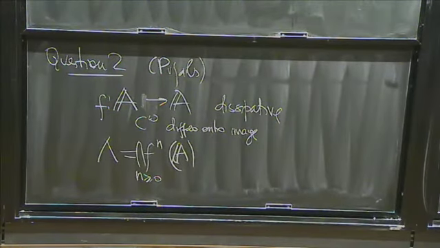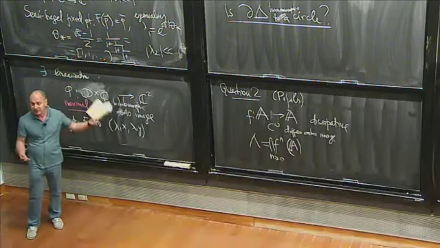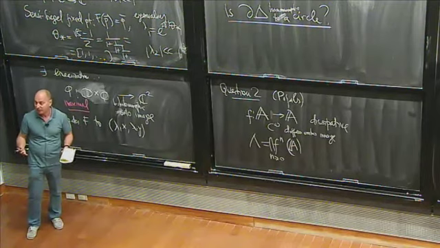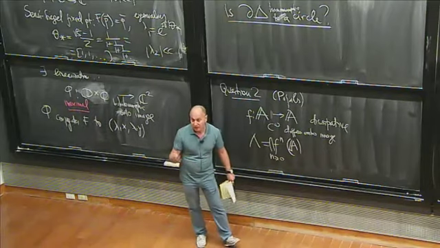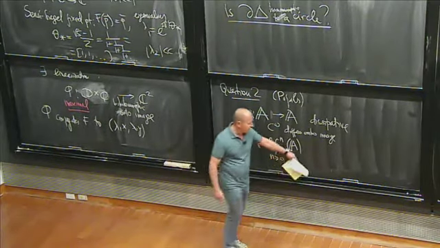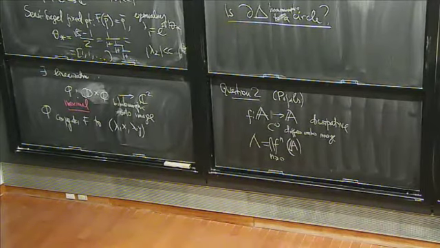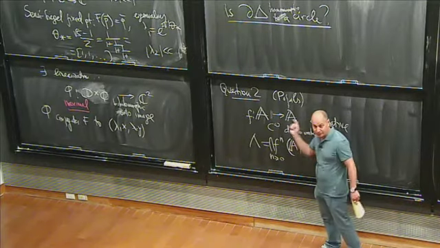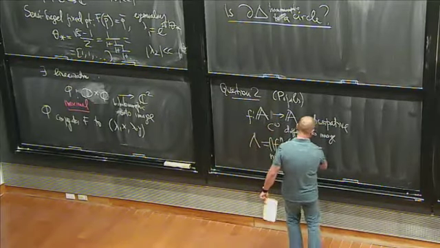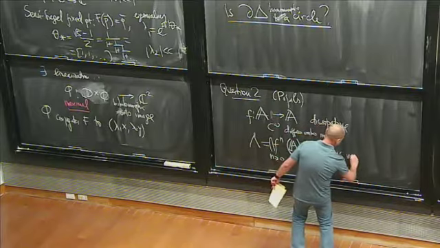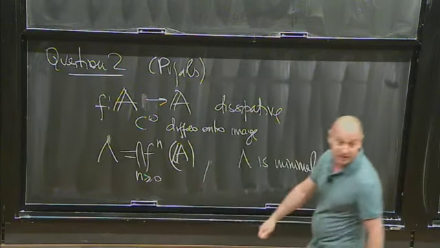Okay? We would like to put ourselves in a similar situation to the previous example. So in the previous example, we had a small perturbation of a quadratic polynomial with a Siegel disk. Here we want to see a small perturbation of a circle map. Right? So let's assume that F is a small perturbation of a circle map. Okay, so there it's almost real symmetric. And that lambda is minimal. Okay, so orbits are dense.